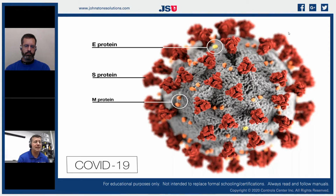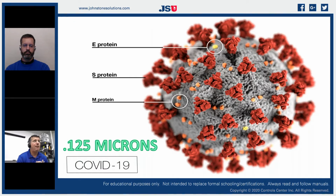COVID-19, like many viruses, is just a composition of different proteins, and it has a molecular size to it. So if we look at COVID from the filtering aspect, we just need to look at how small is it, right? A typical COVID molecule is going to be around 0.125 microns. We've seen research on doing air filtration to reduce the interaction with COVID, and we're finding that higher air changeovers in the facility is a very important thing. Bringing in more fresh air and keeping those air turnovers higher decreases the amount of particulates in the air. But if we think about how small those things are, those are really, really small.